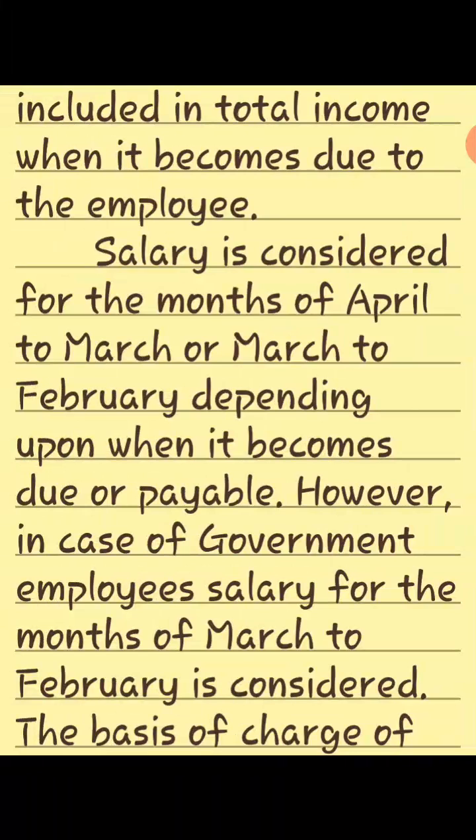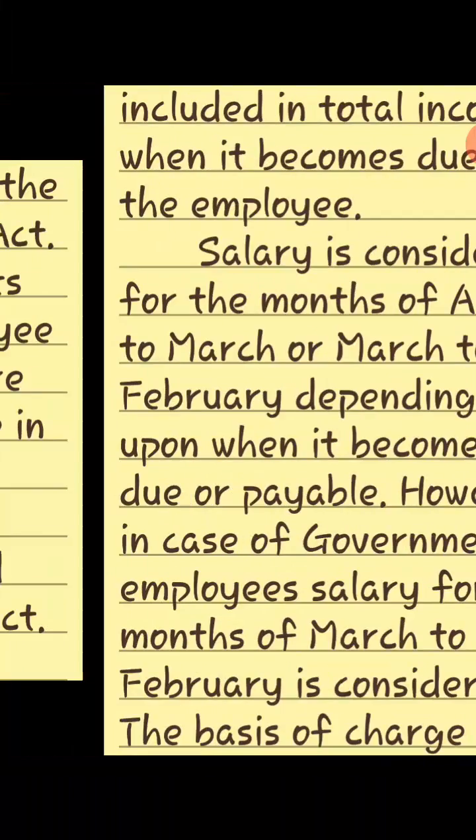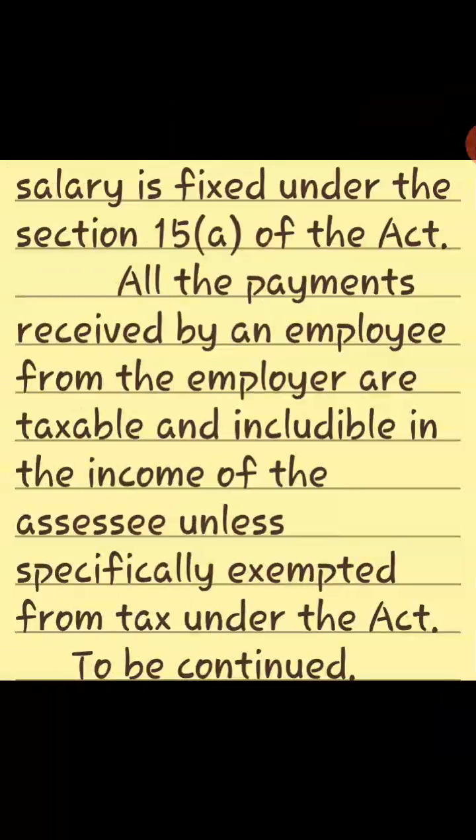Salary is considered for the months of April to March or March to February, depending upon when it becomes due or payable. However, in case of government employees, salary for the months of March to February is considered. The basis of charge of salary is fixed under section 15 of the Income Tax Act. All the payments received by an employee from employer are taxable and includable in the income of the assessee unless specifically exempted from tax under the Act.